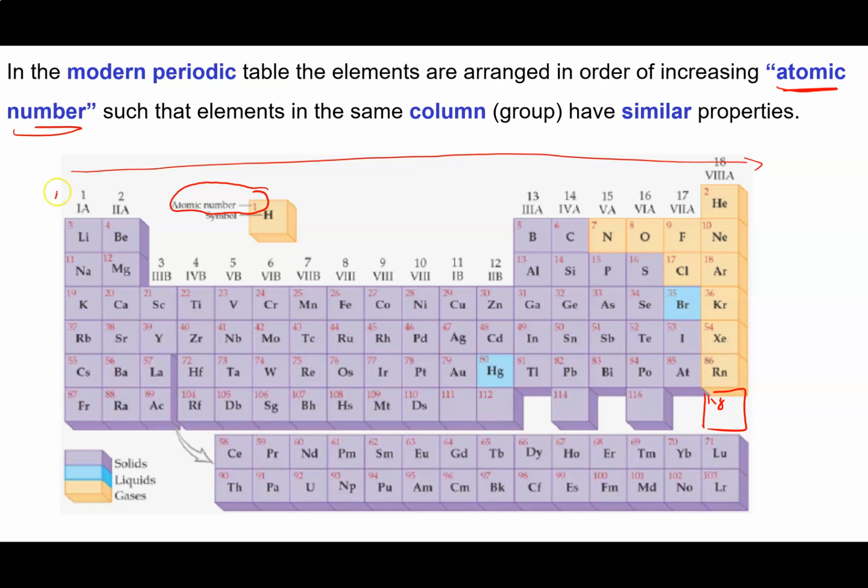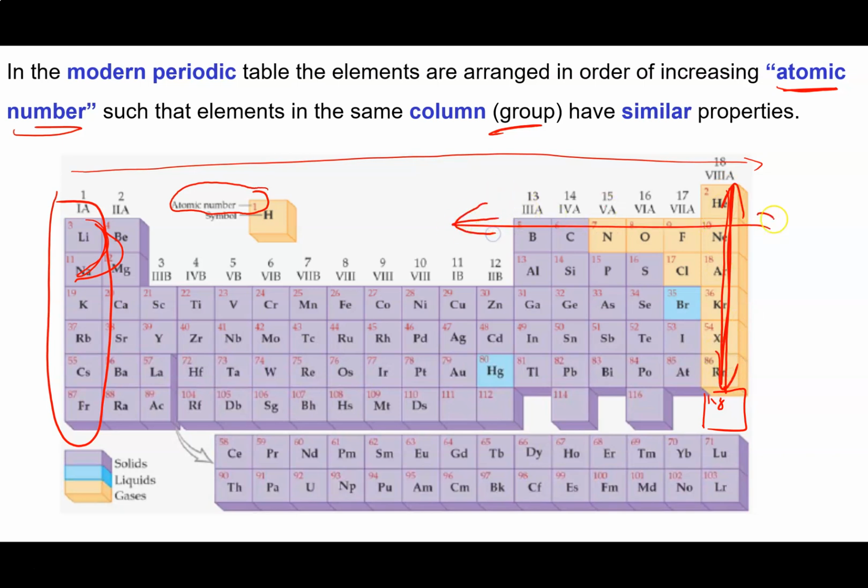The columns of the periodic table, the elements that are in the columns, what we call the groups, all have very similar properties. So elements that are near one another have similar properties, but the properties of the elements change less within a group than they do as you go across. So you're going to see a smaller change for moving one space down than what you'll see for moving one space across.